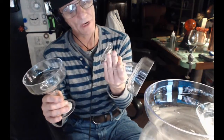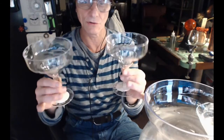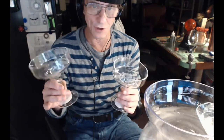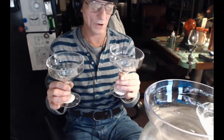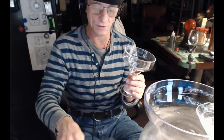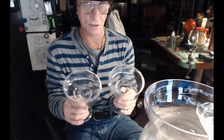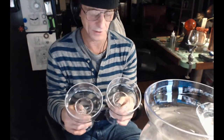They used to be $4. They were marked $4.50. They had them on sale for less than $2 each now, and they're $1.25 at the dollar store. But there are gradients of the quality on these units too. The real ones that we should probably be using are polycarbonate, and they will be indestructible. These, I believe, are acrylic, and they've come a long way with acrylic, but acrylic is always 10% of the indestructibility of polycarbonate.